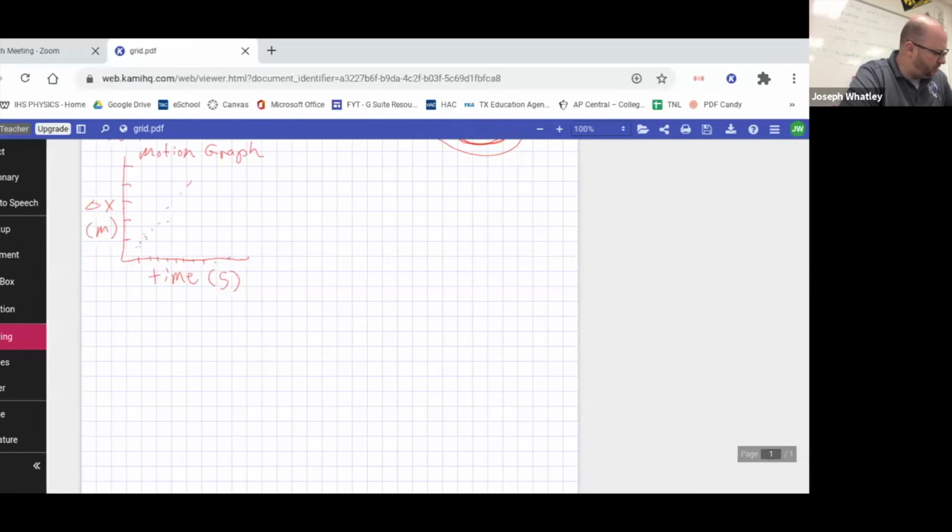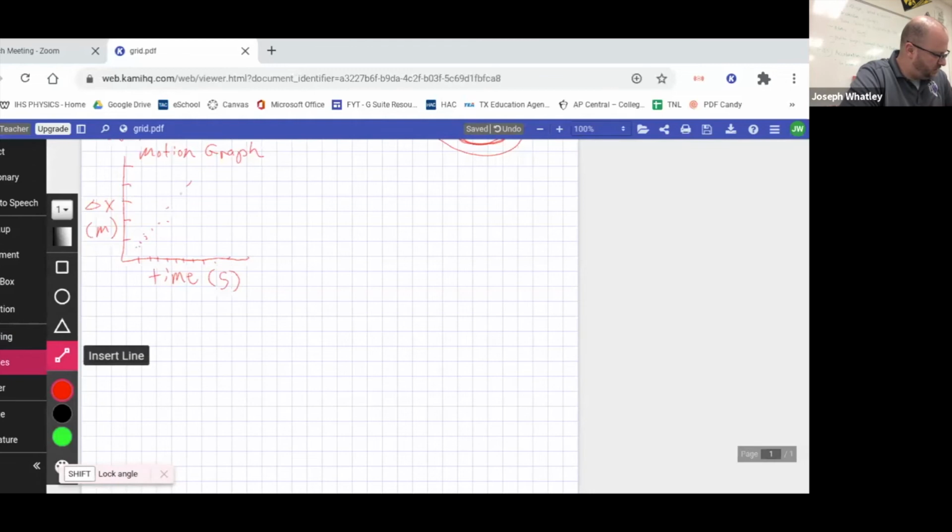You're going to draw a best fit line. So let me draw a shape here, there. Then I'm going to take a best fit line, and I'm going to draw it through that data. Now, that is a best fit line. There are some things that you should know about a best fit line. Number 1, don't force it through the origin. Number 2, you're not connecting your first and last data point. And number 3, it should represent your data, but it does not necessarily have to go through any point.